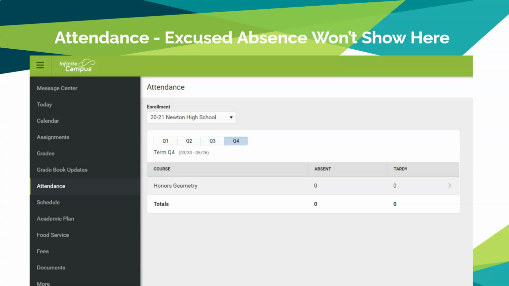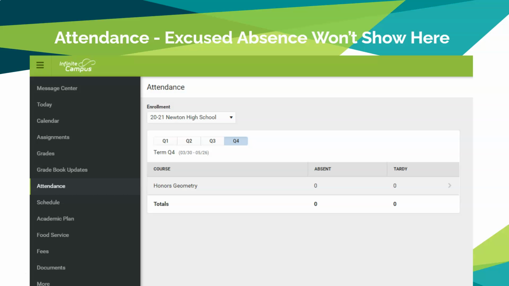All right, one more feature in Infinite Campus that's important is checking your students' attendance. You get that automated call from the office oftentimes when an unexcused absence is entered in the computer, but it's also helpful to double check in Infinite Campus and just look at attendance. So tardies, if your student is tardy to class a lot, right? If they're missing class, that might be a conversation you want to have with your student. You can see that here. If they're absent a lot, you can see that as well, whether it was excused or unexcused. For the absences, you can check that on this screen.